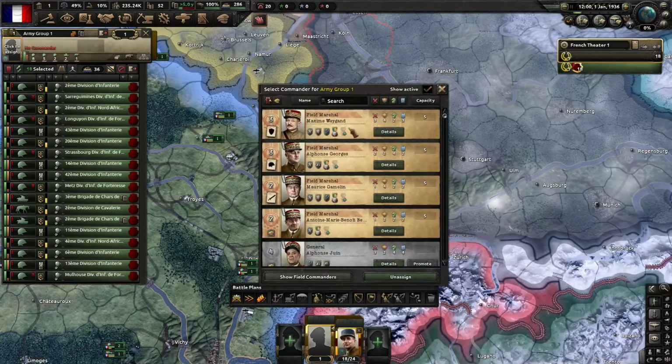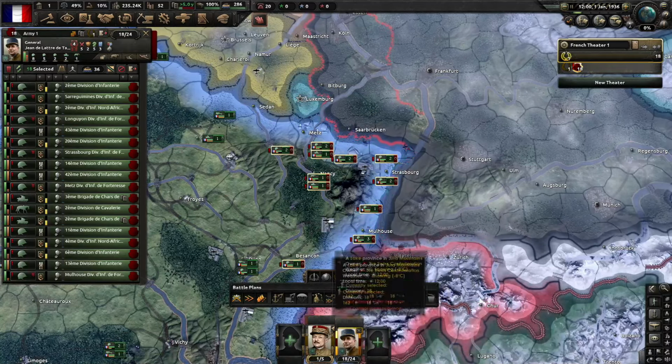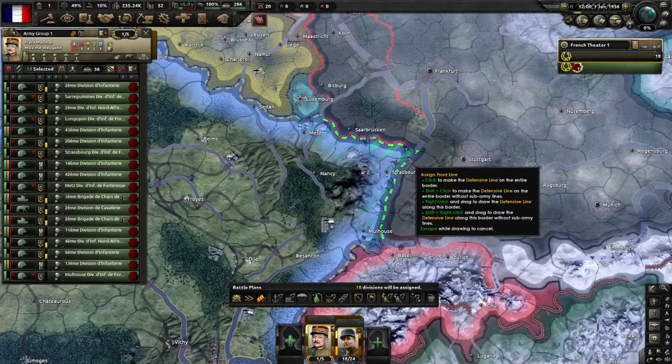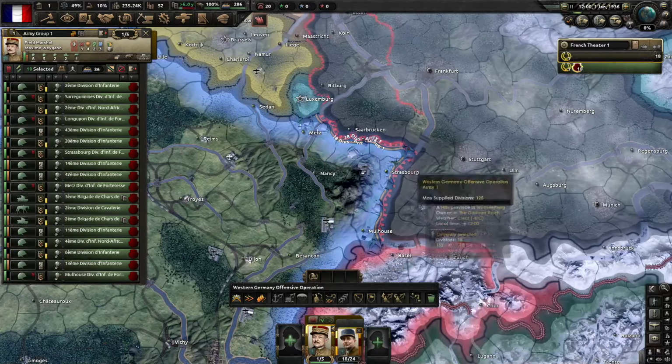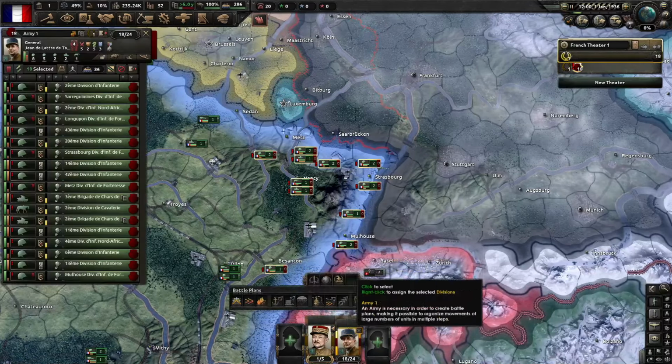You can make plans of either a general or a field marshal. Your choice is up to you, but I find if I want to be hands-off and have a lot of generals assigned to the same place, using a field marshal is easier. In terms of what you can set, we will cover the important ones.